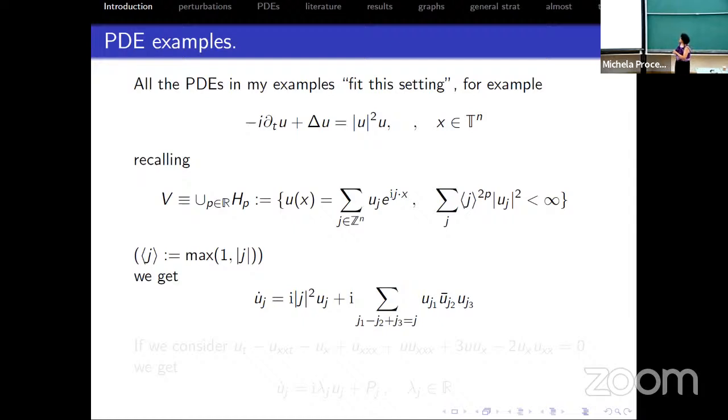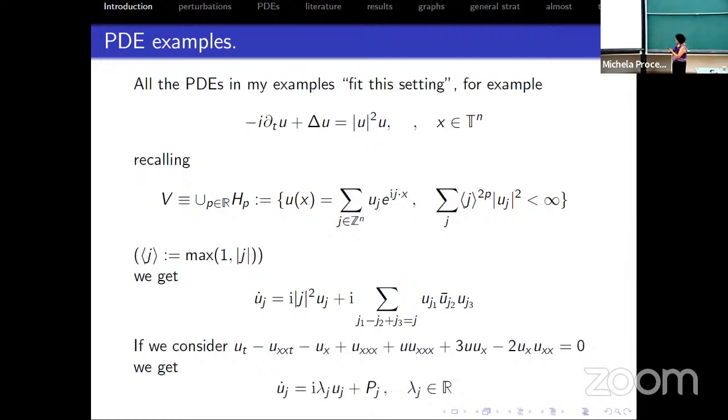Then just take this equation, pass to the Fourier coefficients, and you get something that formally looks exactly like the thing that I wanted to discuss. This is f of u. The point is that I'm dramatically cheating, because this first piece here actually maps H^p into H^(p-2), so it's defined on the scale of Sobolev spaces. Whereas in order for this infinite sum to make sense, you actually need the u_j to be at least in H^p with p larger than 0. So there are some well-posedness questions which I'm completely ignoring in favor of giving these examples.